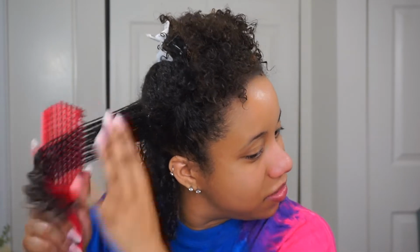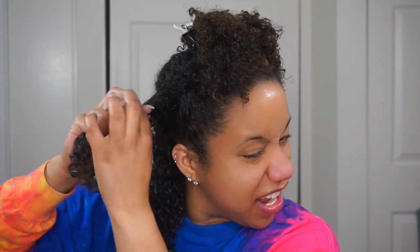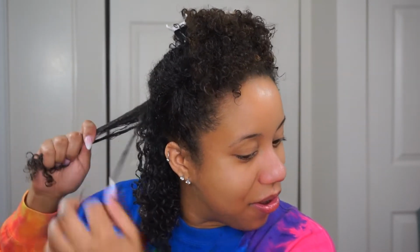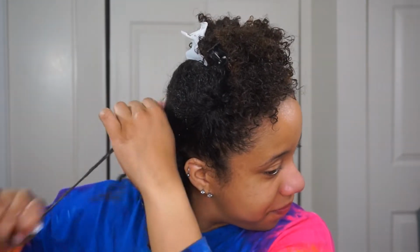This part's a little more coarse, so I will run my brush through it 1 good time, 2 good times. Another good tip is to kind of finger coil some curls if you feel like they're not gonna coil on their own. Or just all of them, you know, whatever. I just started doing this and I have noticed a really cool difference. I just like the ends all being uniform. And again, it also helps my wash and go last a little longer. To make sure your roots are not puffy, I always kind of just run back through them, if I see any that look like they're gonna frizz up in a few minutes.